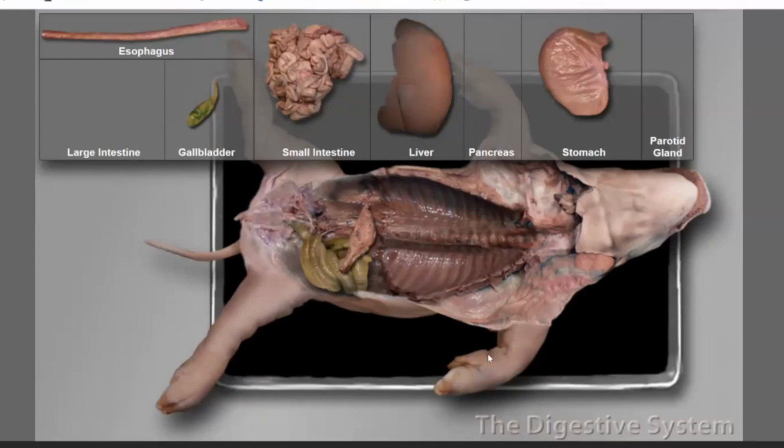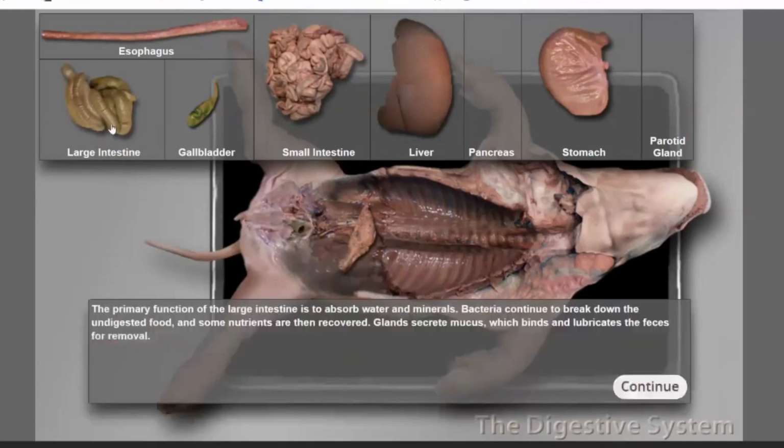So after it leaves the small intestine, it goes into another tube, which is called the large intestine. So the large intestine is named so because of its diameter as well. So it's a bigger tube around. So if you were to look inside the large intestine, it's a larger tube compared to the small intestine, which is smaller. Your large intestine is mainly responsible for reabsorbing water and other nutrients.